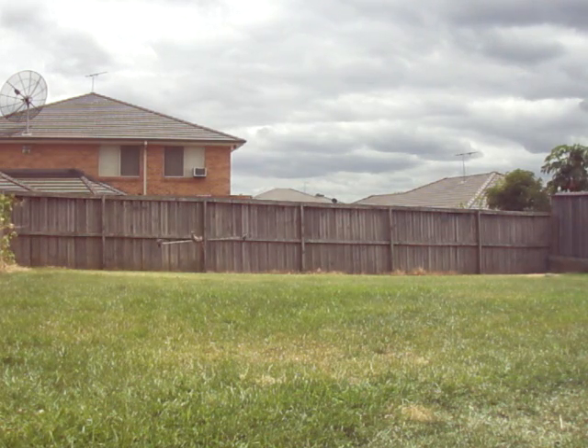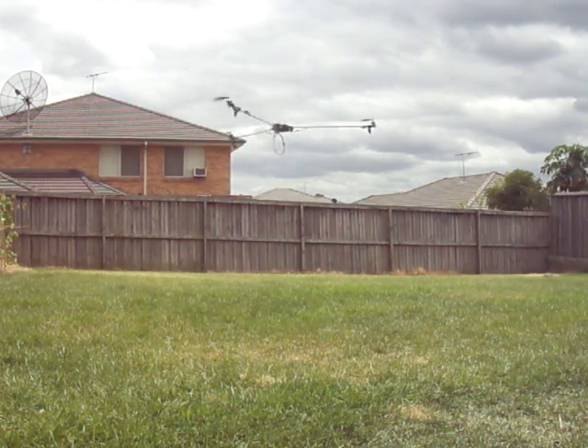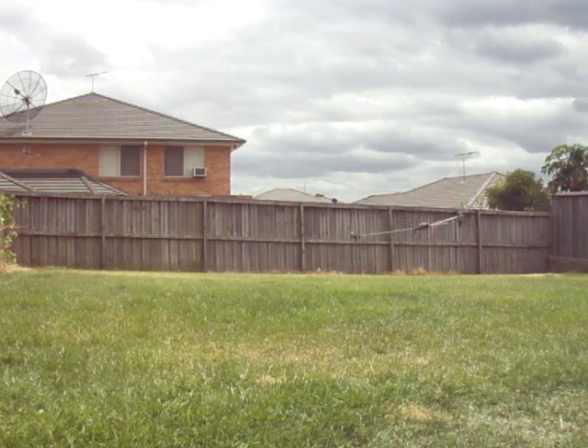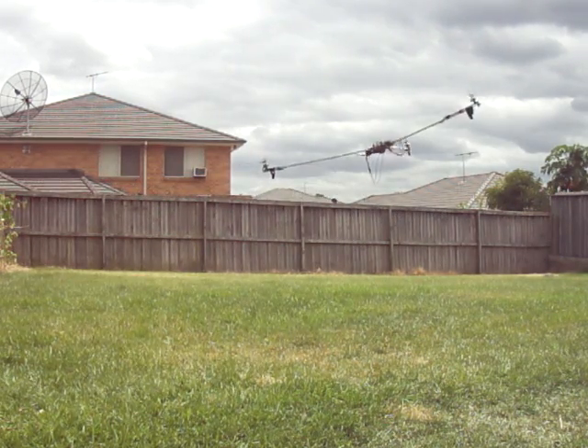A bit of nose-in there. Probably good for some nose-in training with the self-level. Now the pirouette on these is somewhat unstable — if you go into a radical pirouette, as you can see, it just can't cope. It's not designed for radical pirouette, but a little bit of movement here is fine.